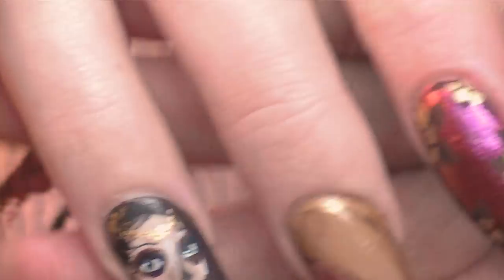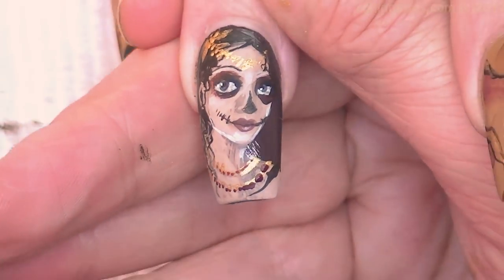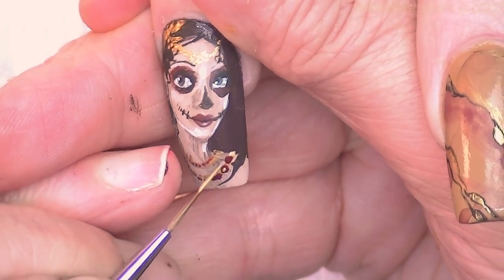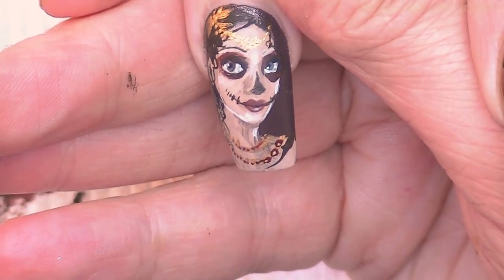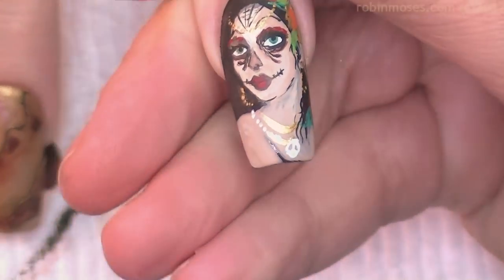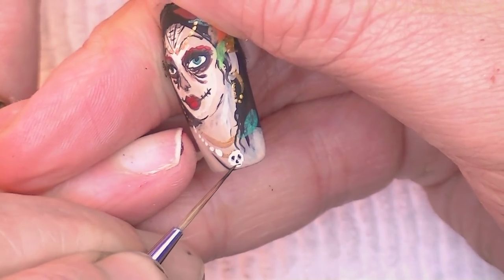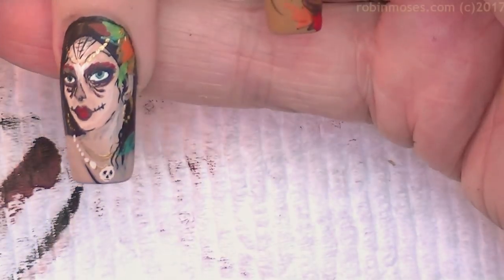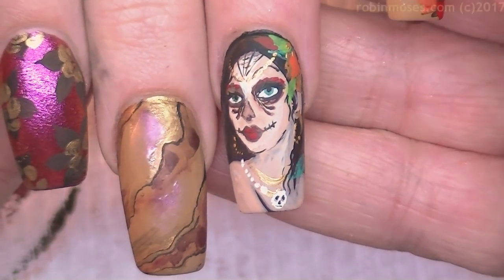Then you have the marble, then the girl, then the leaves, and on the thumb there are the leaves. I've highlighted around the girls and put some dots around for her jewelry, then I'm going into the center with the jewelry. On the red I'm going to dot in and make like cranberries. On the other girl I put a little skull necklace. I'm keeping it really hand-painted. In the centers and on the edges I'm going to use some gold glitter and some stones to top it off, then top coat.